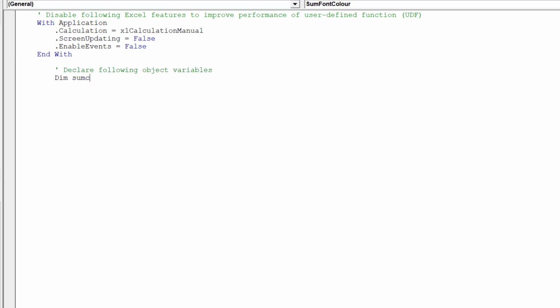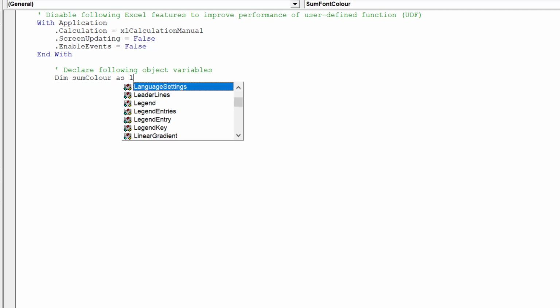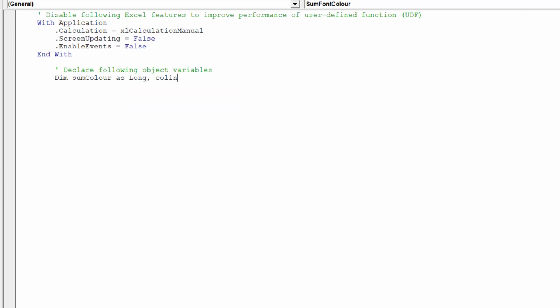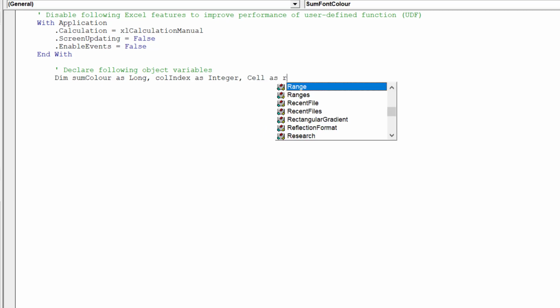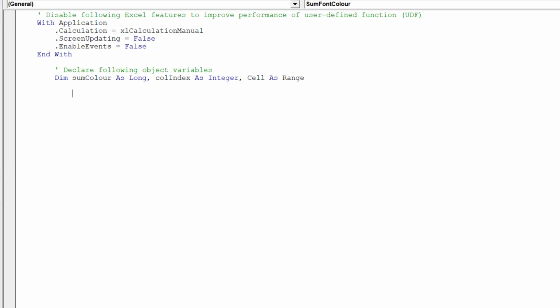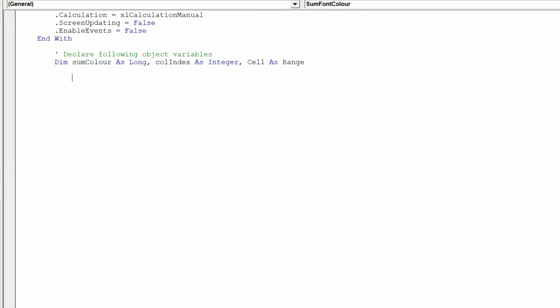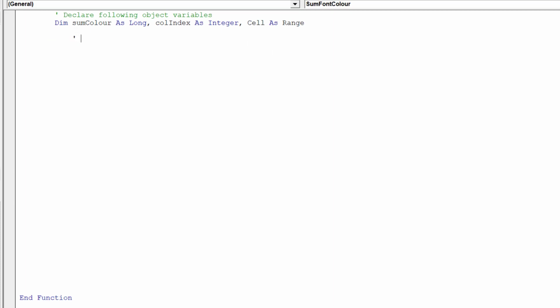Next, we want to declare the object variables for our SumFontColor user-defined function. Now we need to state the col index variable.